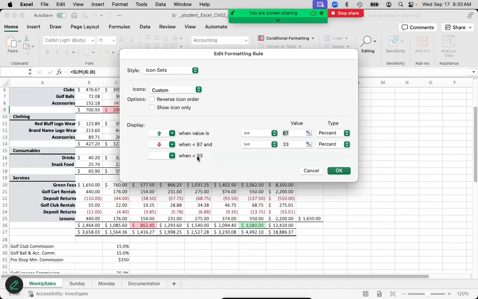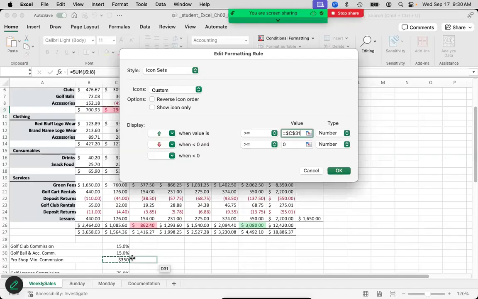up our conditions. The dollar value is a dollar value, not a percentage, so we're going to change this to number. We're going to change this one to number as well. The number that we're interested in for showing a green arrow is going to be when we are greater than or equal to $350. So I'm going to clear out that value 0 and then come down here and click on the 350. Now let's take a quick look at what this rule is saying.